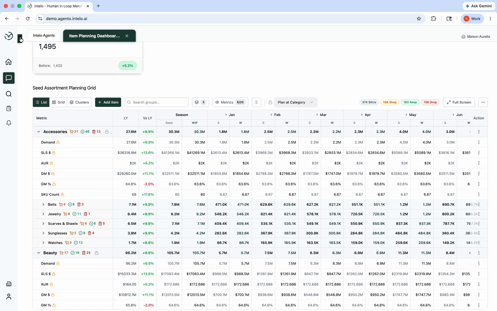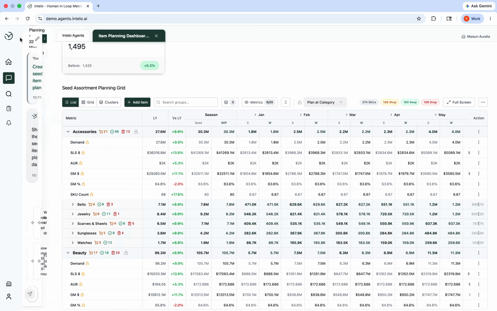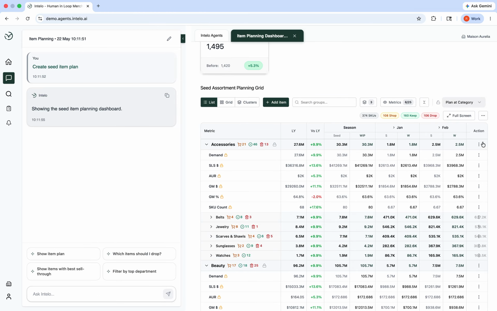Anytime they have a question on anything or they want to ask the agent about it, they can of course come in and ask, or they can quickly ask a question to that particular context here, right? They can also think about external factors which might be impacting their planning. For example, I could just ask here, what macro trends should I consider as part of my item planning, as part of my plan?